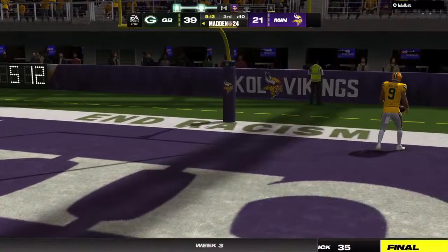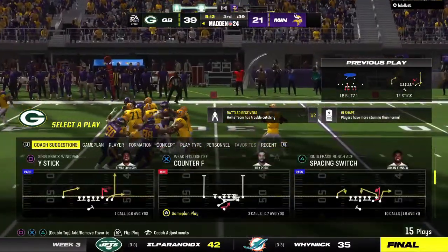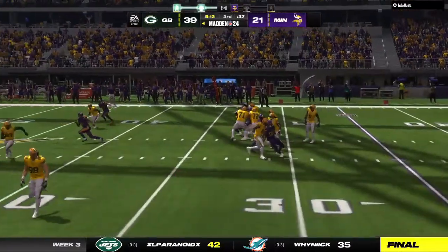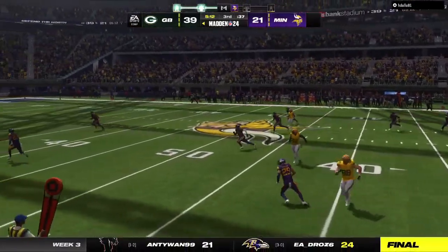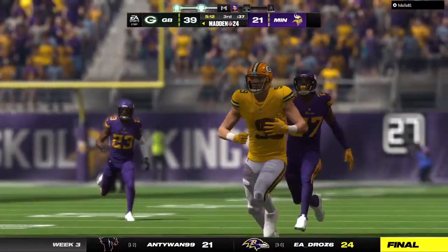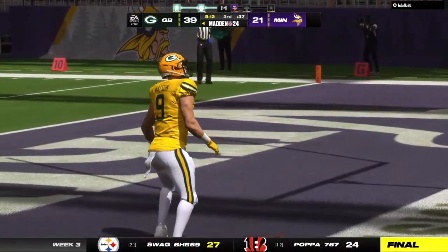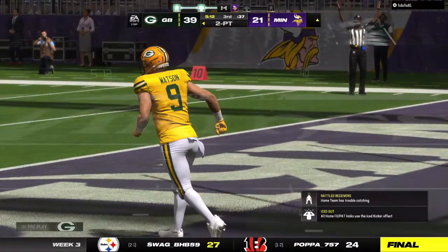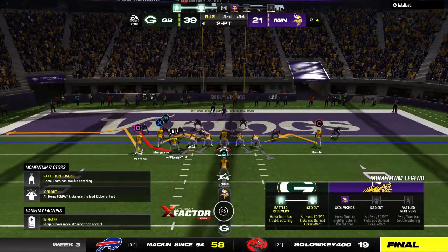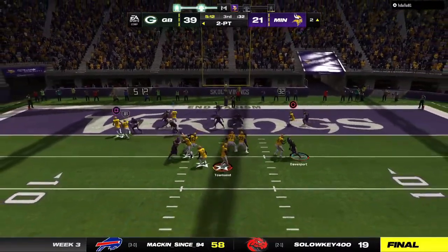Touchdown, Packers. Christian Watson. 2 catches, 2 touchdowns here so far, as his guys are able to push that lead out a bit further. And that's a drive that makes everyone happy on that bench because they accomplish exactly what they set out to do. Take care of the football, eat up a little clock, end up in the end zone. Now they've got a cushion for the rest of the game, so they didn't just help themselves offensively, they helped their defense out as well.